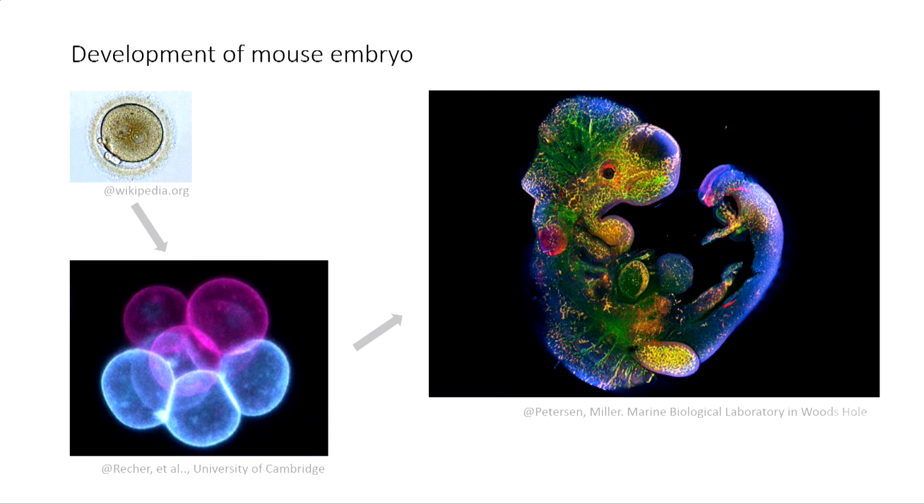But already 10 days after fertilization, the embryo has its shape, has its form. The organs start to develop, sophisticated structures emerge. And we could appreciate these blood vessels in green, cell nuclei in blue, and actively dividing cells in red. And what is amazing here is that cells know exactly when, where, and what biological function they need to perform. And it's unclear, how do cells acquire this information?